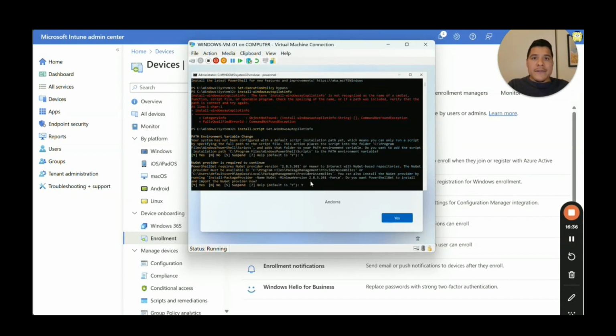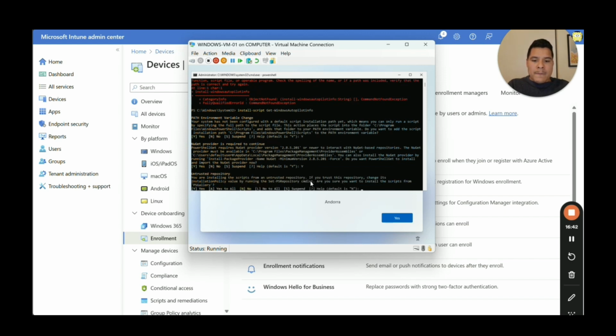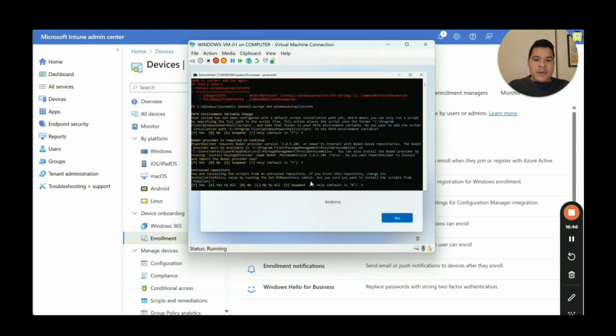Perfect. Click on continue, yes. Yes to all. Perfect. So now we just have one more to run. And this one's going to be Get-WindowsAutopilotInfo -Online.